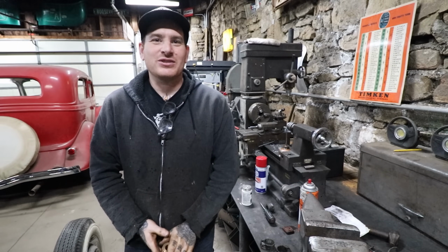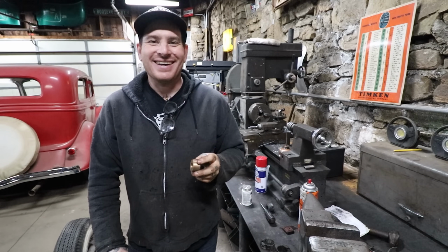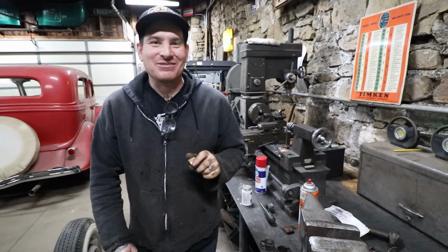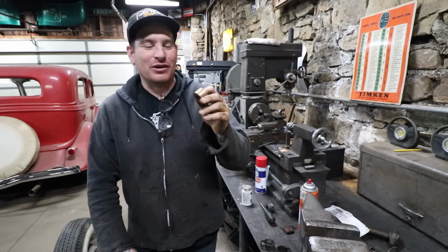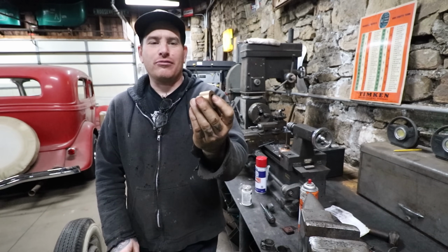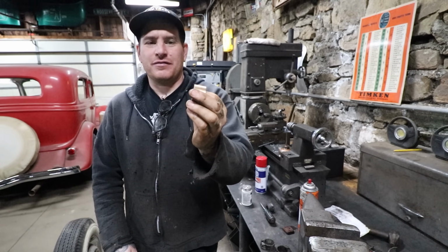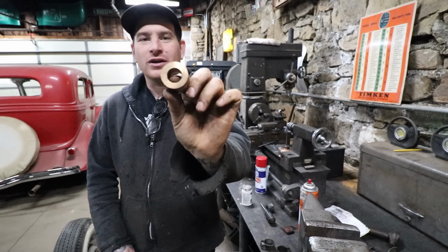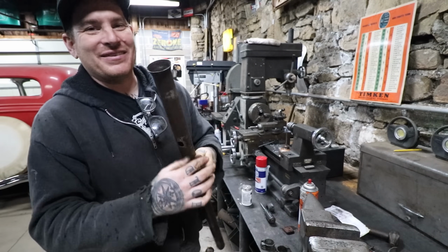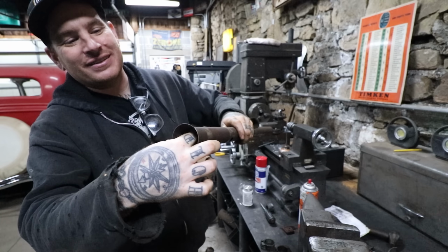Alright, so if you guys ever heard me talk about future matte and current matte, or nowadays matte, or past matte, I was thinking of future matte, and I went on my shelf to look for some of this bushing material. It's basically an oil impregnated bronze that works really well for bushings and bearings type surfaces. Apparently I already made one because this one's already turned down, and it basically fits in the sleeve here.